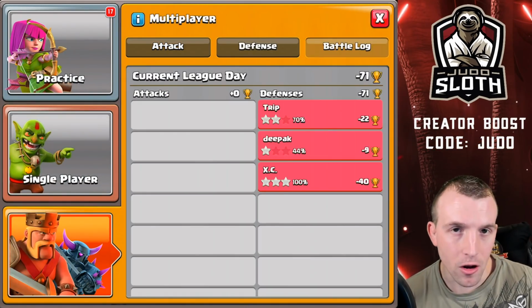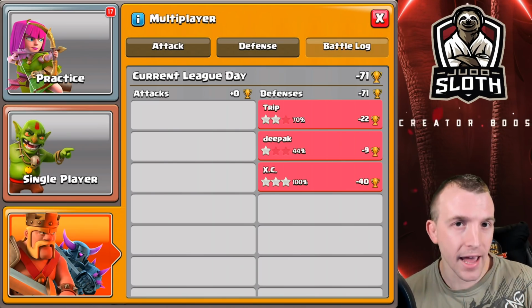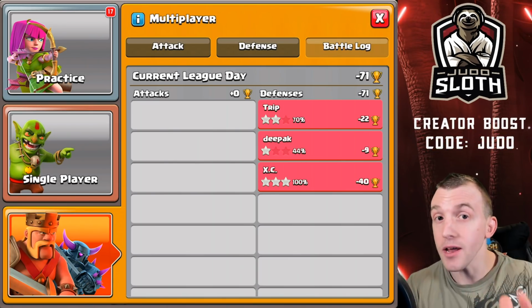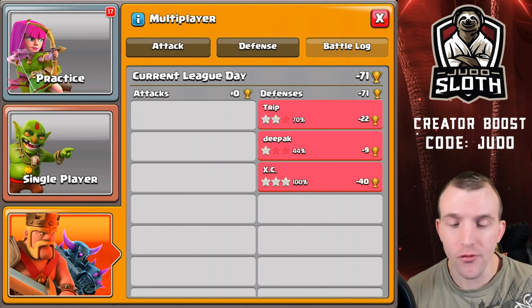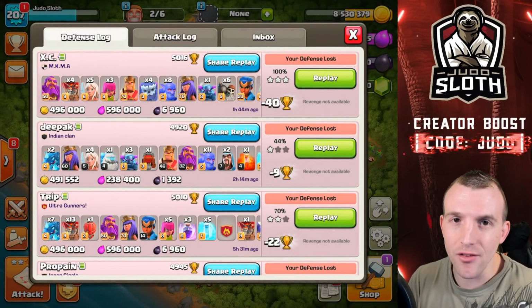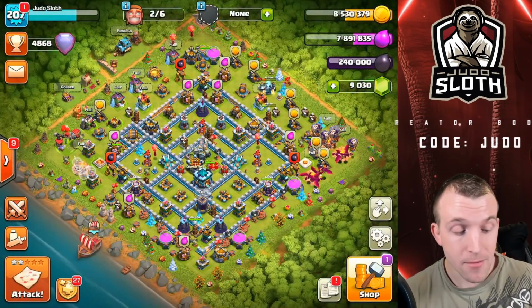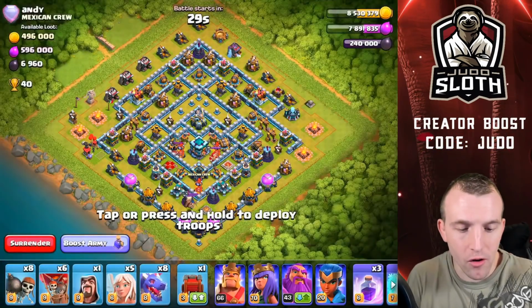I decided to check my battle log and saw that I'd just been 3-starred by a player called XC. Now, there is a player who battled with Nova, won the World Championships, called XC, but this guy is from MKMA, so I don't think that's him. Maybe it is, but I don't think it is. It would have been cool. Anyways, what have we got for the first base?